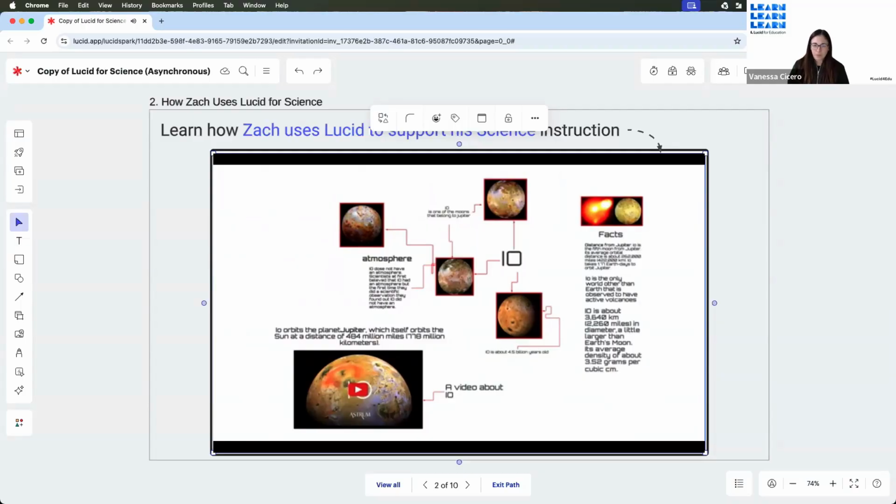We essentially just used that NASA website to pull facts, and then as a class got up and presented everyone's planet and facts about it, pictures. Again, it took a pretty typical in-class activity, where you pull facts about the planets and go through them in some manner, but it streamlined it really nicely, in my opinion. And the kids really enjoyed using Lucid to do it as well, because like I said, it's so easy that they can spend more time being creative and less time worrying about how they're going to do it.